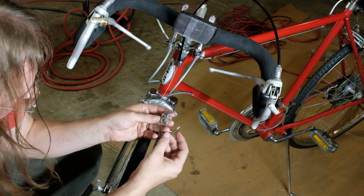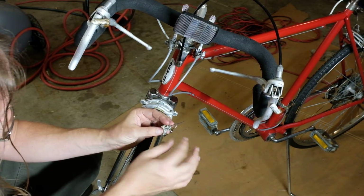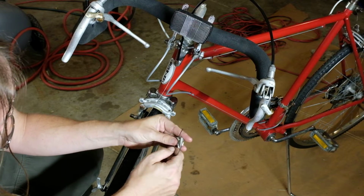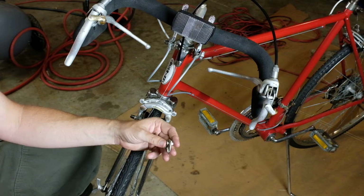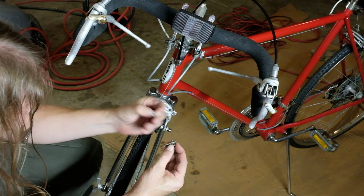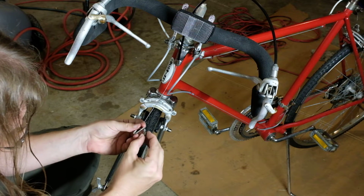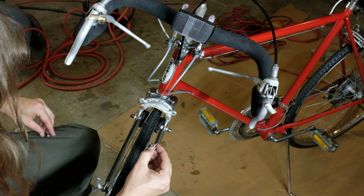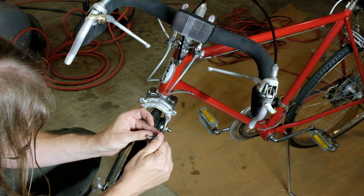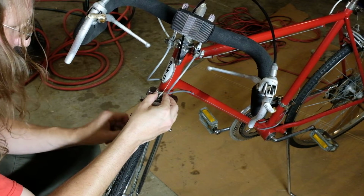Now, as far as this guy goes, I believe the last time the brakes were serviced on this, this was put in backwards, because if this cable was on the other side, then you would actually be able to unhook it without it being like a huge fight. So I'm going to take this out, but I'm going to put it back through the other way, like so. And that way it'll be a lot less obnoxious to hook up, because we can hook it like that, and then we'll just pull this down through the back.